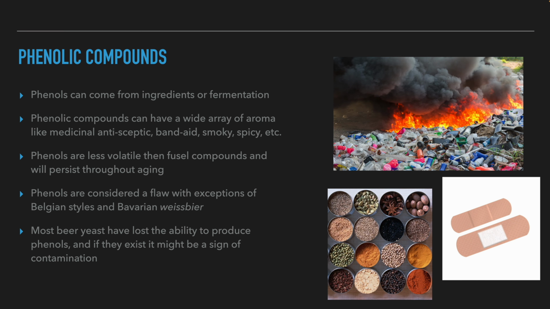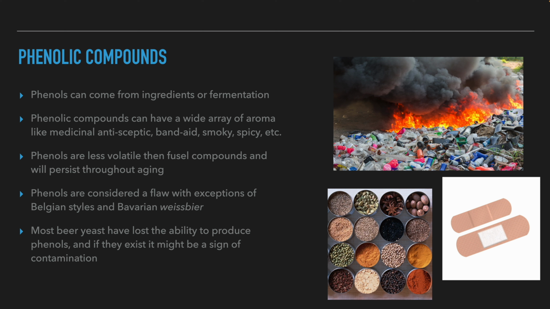The next group of substances that yeast can produce are phenols. Phenols can reach beer from raw materials, and in the previous lecture we saw that they can come from the hops, but they can also form as the result of the fermentation. These compounds have a wide range of flavors and aromas. They can smell like cloves and other spices or smoke at a desired range, but can also add unwanted flavors of plaster, burnt plastic, burnt tire, smoke, and more.